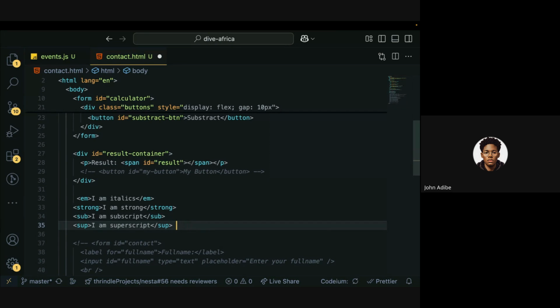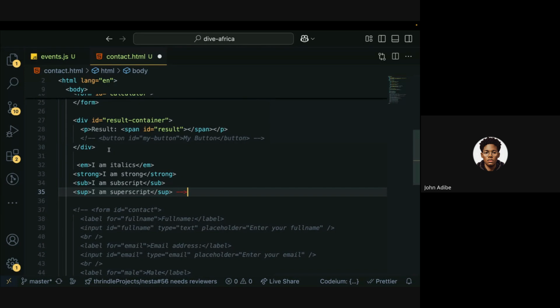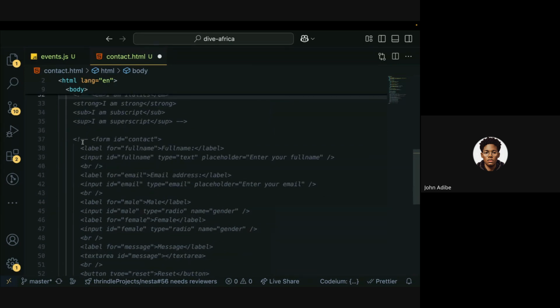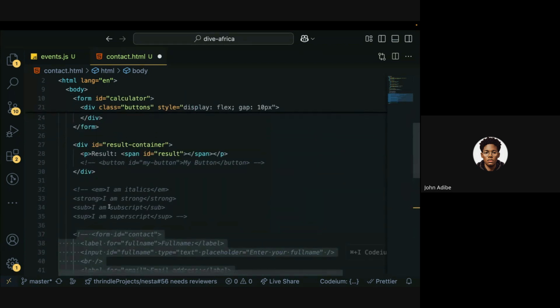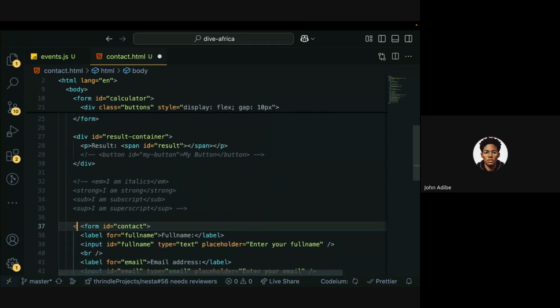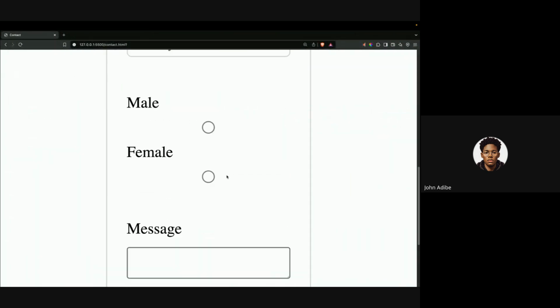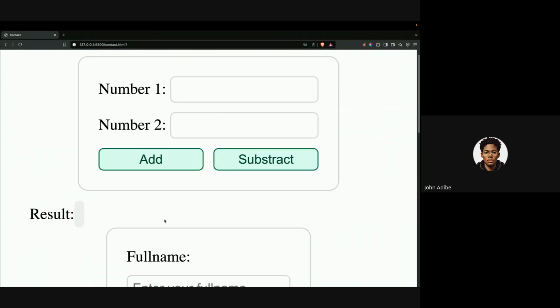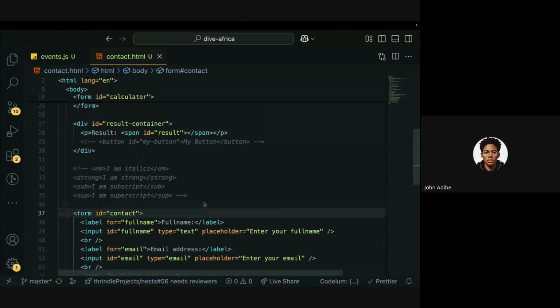I just remove the comments here. Oh, wow. This looks weird because of the styling.